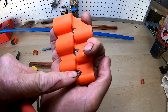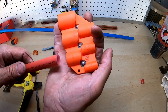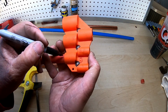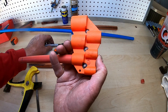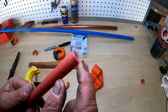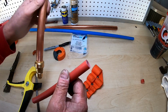Okay, you can kind of see the little burr right there that it just took off. That's what you're trying to do. You can kind of see it. You also keep the piece in there. You're going to use your Sharpie again. You're going to mark it. If you don't mark it, you won't know how far to push it in. If you look at the edge, you can see where it's white right here. That's the edge that it took off of the PEX, so that when we put it all together, it works correctly.